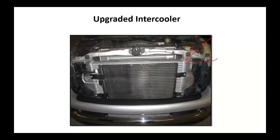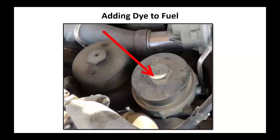Intercoolers. It's another thing. If you have problems, get a good quality intercooler. If you do suspect you've got internal fuel leaks, because a lot of these engines have the injectors underneath the valve covers, go ahead and add fuel dye. Now, don't dump it in the fuel tank. Dump it in the filter assembly on top of the engine. Start the engine and run it.